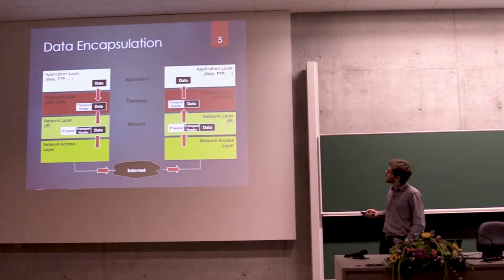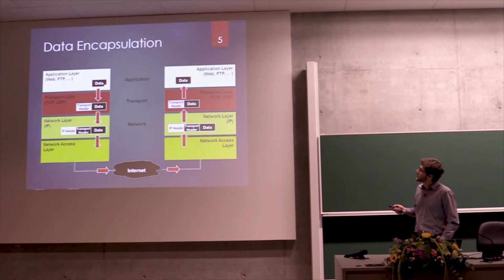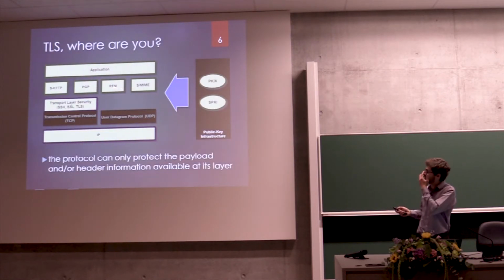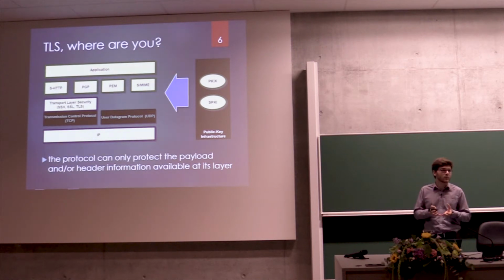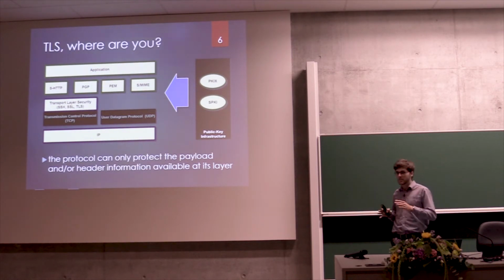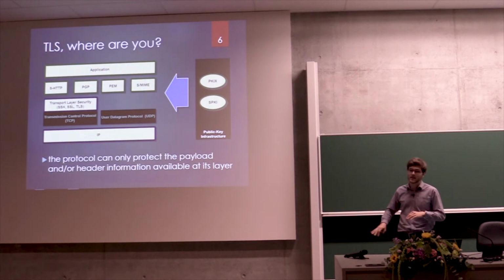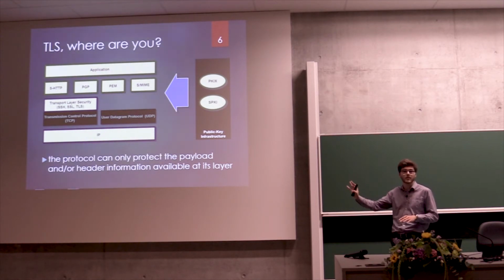Okay, so here the data is always passed down to the next layer, and each layer is sort of oblivious to what's passing down through it. So the idea of TLS is that whatever the application is going to try and pass down into the network, it's going to take that, protect it, and wrap it up with encryption, authentication, confidentiality, and things like this. So that you can be sure that once it's passed down to the IP protocol and even lower, all this data is completely private until it comes back out on the other side.